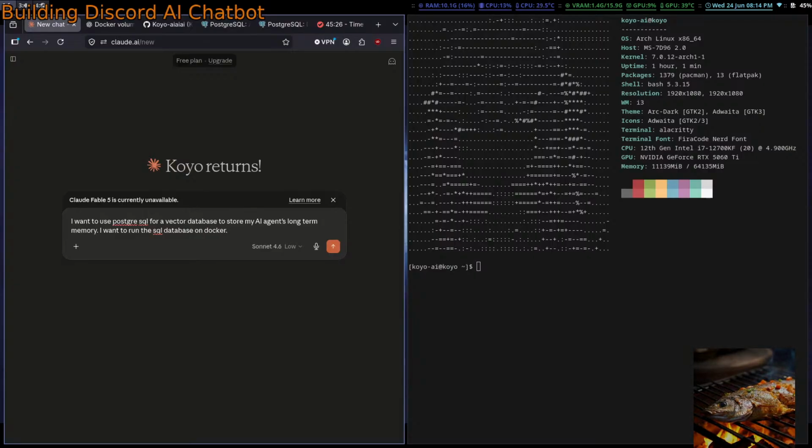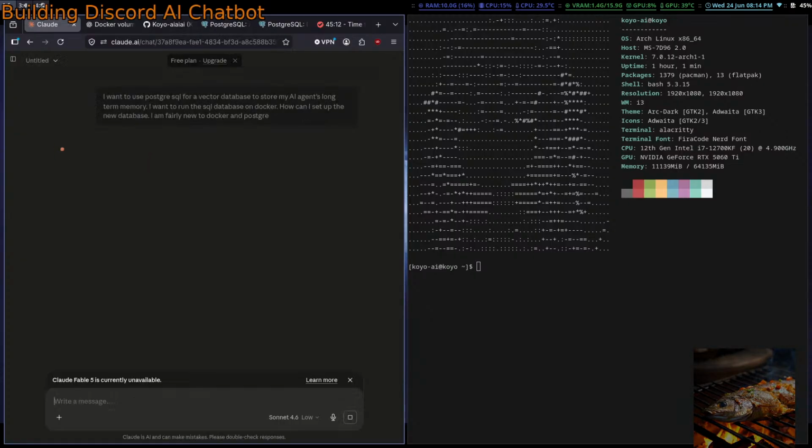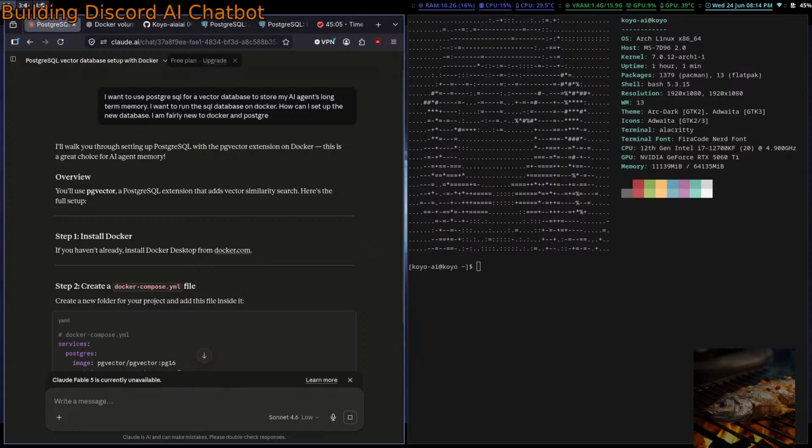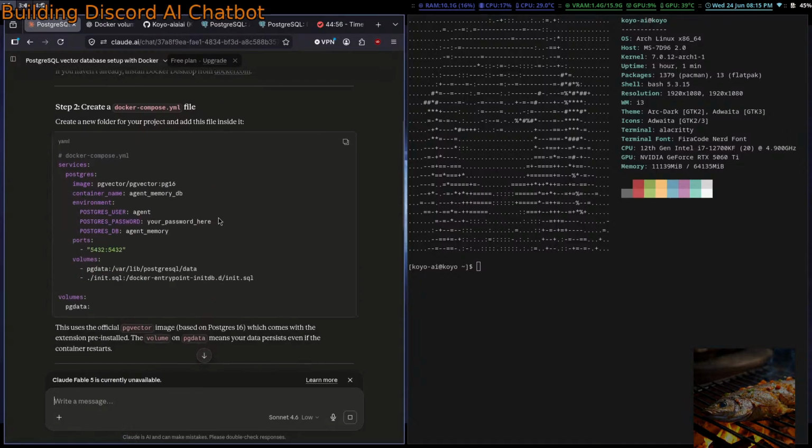What else? Is that it? How can I set up the new database? I am fairly new to Docker and Postgres. Okie dokie, let's see what happens. Use pgvector, a PostgreSQL extension that adds vector similarity search. Okie dokie.